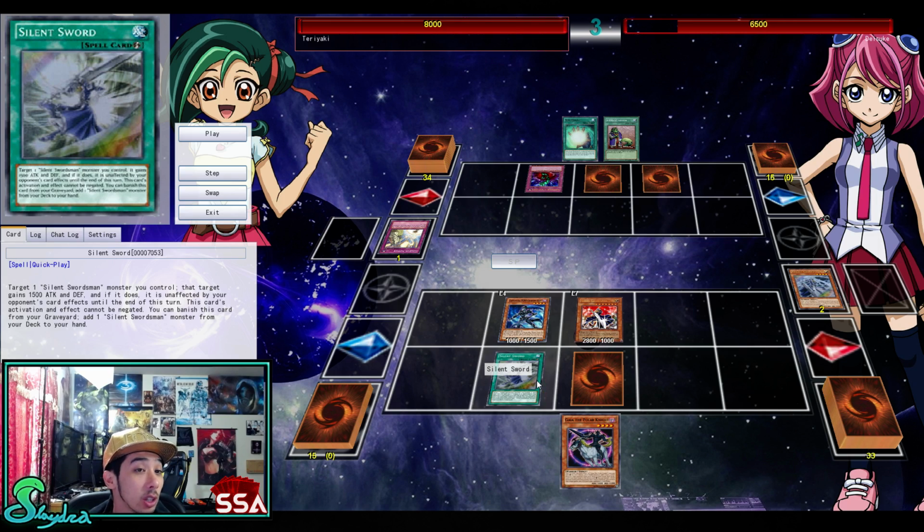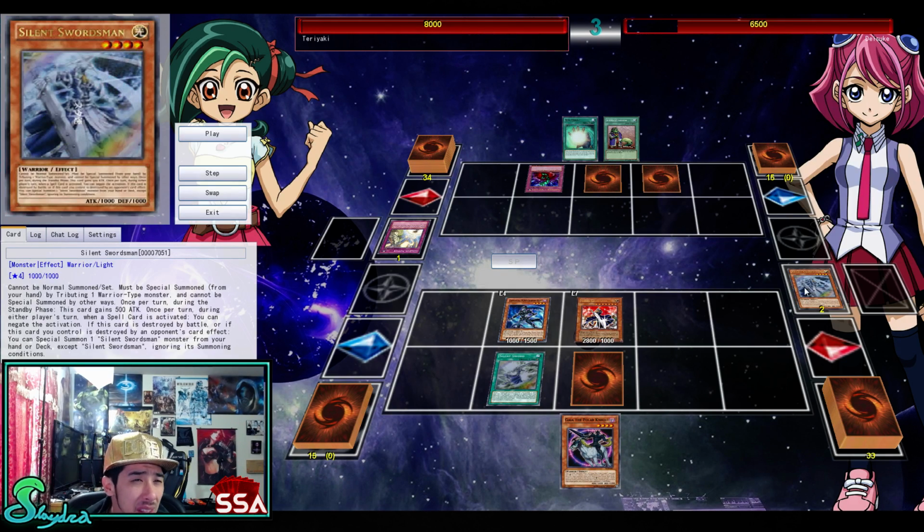So anyways, this is a quick play, it's new support. Target one Silent Swordsman monster you control. That target gains 1500 attack and defense, and if it does, it is unaffected by your opponent's card effects until the end of this turn. This card's activation and effect cannot be negated. And then also you can banish this card from your graveyard to add one Silent Swordsman monster from your deck to your hand, which will probably be this one. The rest of the stuff, I really just don't think it's that viable.